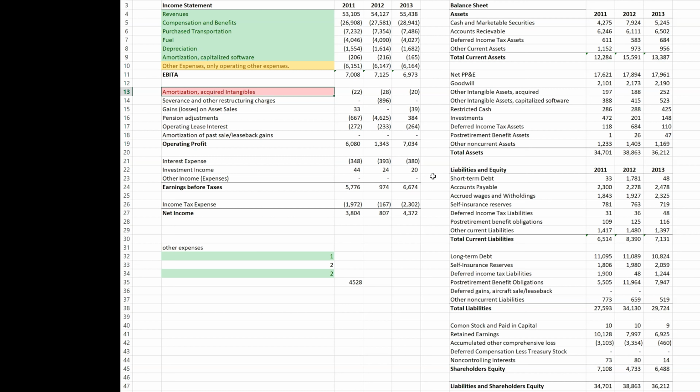Okay, so it's fairly common for, say, a company of the size of UPS to buy a smaller firm, and they would run a DCF analysis like this on the smaller firm, and they would identify the enterprise value of that firm, and that's what they should be willing to pay for it. Then there is typically a premium paid on top of that to compensate the shareholders of the firm you're buying for selling, right? They want to sell for more than it's worth. That value has to be included on UPS's balance sheet once they've done it. And the way that value is included on the balance sheet is as what's called an acquired intangible.